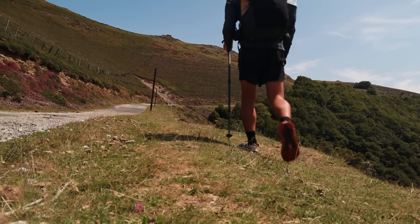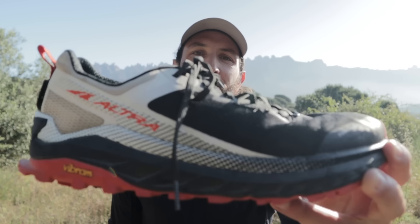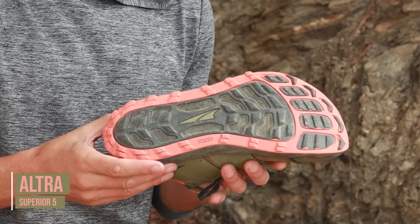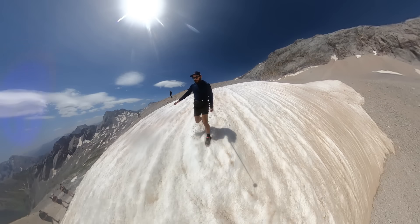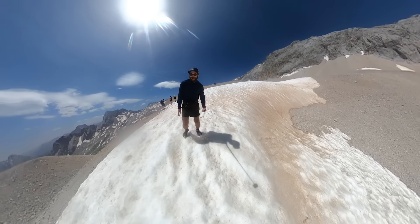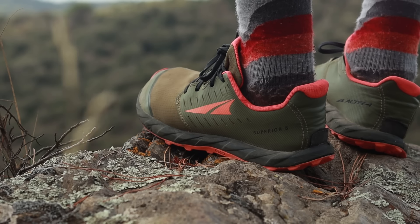Where can we go from here if we want to take things a little more minimal? The obvious answer is Altra. I have a bit of experience with Altra — I used the Altra Olympus 4 on an 800-kilometer through-hike. It was a good shoe. The same story with Altra applies though: they fall apart really quickly, but I'll probably still keep buying them because I think they're really great shoes. The one I've been using lately is the Altra Superior 5. I used it in Germany during about eight days of hiking, and most of my summer hiking this year has been done either in the Altra or one of the Vivobarefoot shoes I'll talk about later.